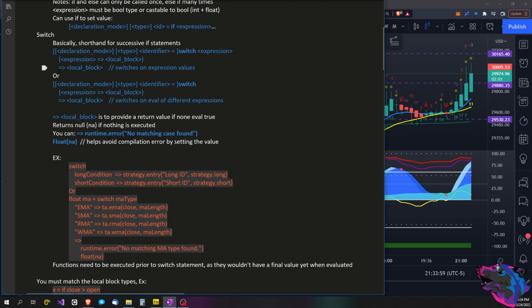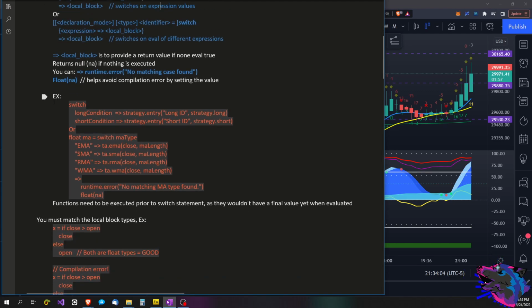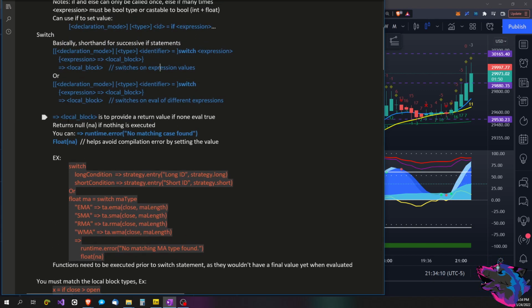Oh, the lambda. Yeah, I'll get into the lambda here in a second, but it's easier just to show you the example here. But just looking at these little examples, the local block is to provide a return value if nothing evaluates to true, and it will return null, or NA, if nothing is executed.